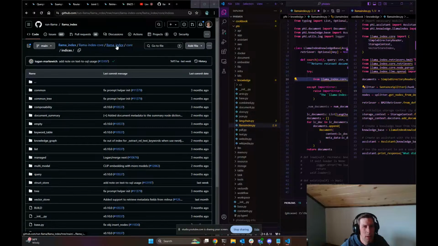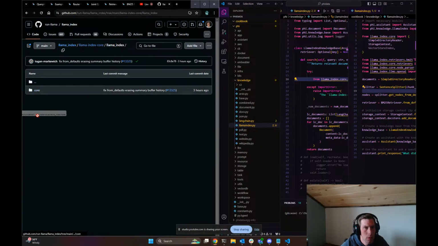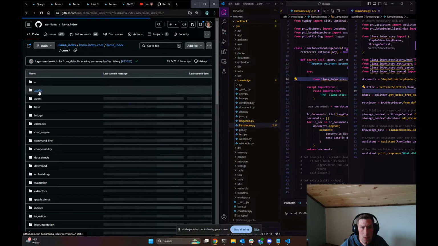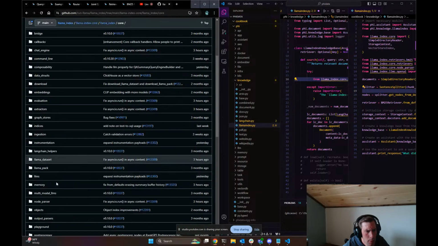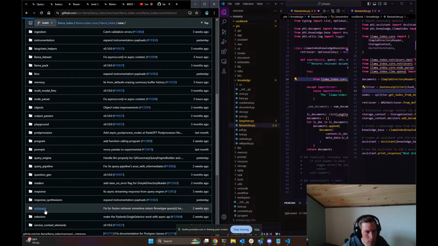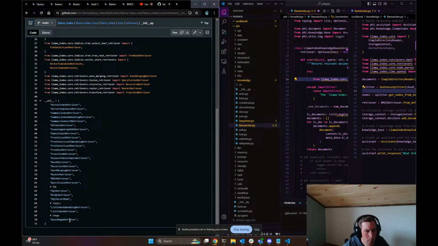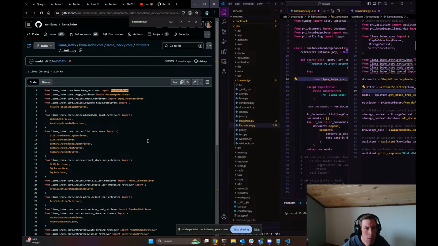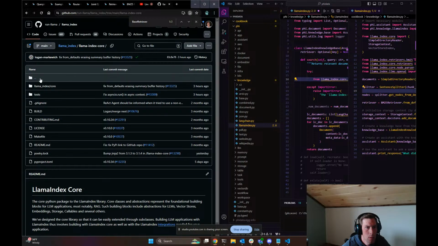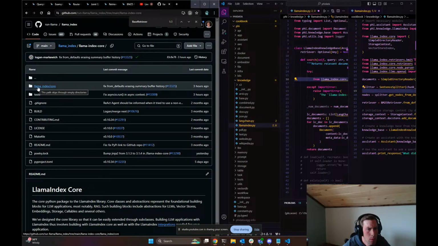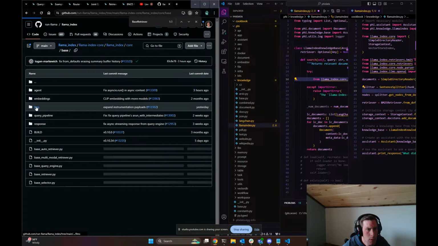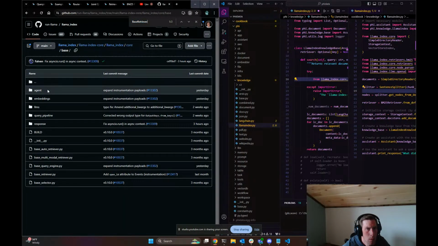Let's take a look at LlamaIndex core, wait, yeah, core. And then I'm looking for base retriever. No, base retriever. There we go. All right, LlamaIndex core, base, base retriever.